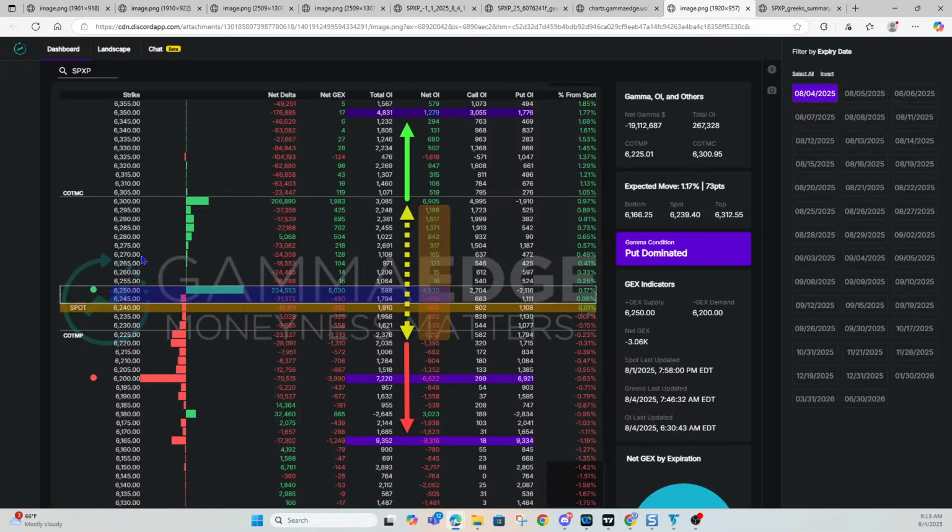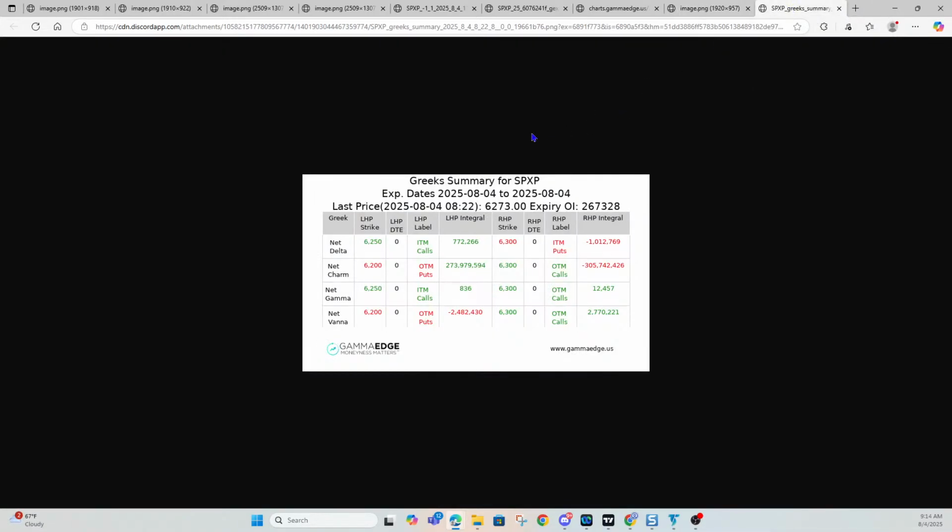Obviously 6270, roughly within the overall low exposure area. So if we're in the low exposure area, we'll be driven by intraday volumetrics. That's why our vol-m command becomes important. That gives us an idea where the intraday speculators are looking to place bets via the vol-m. So if we see positive slopes on our call and put centroids, obviously that would be speculation to the upside. And if we see negative slopes, that would be speculation to the downside. So key tools to watch there intraday, and we'll continue to watch that.